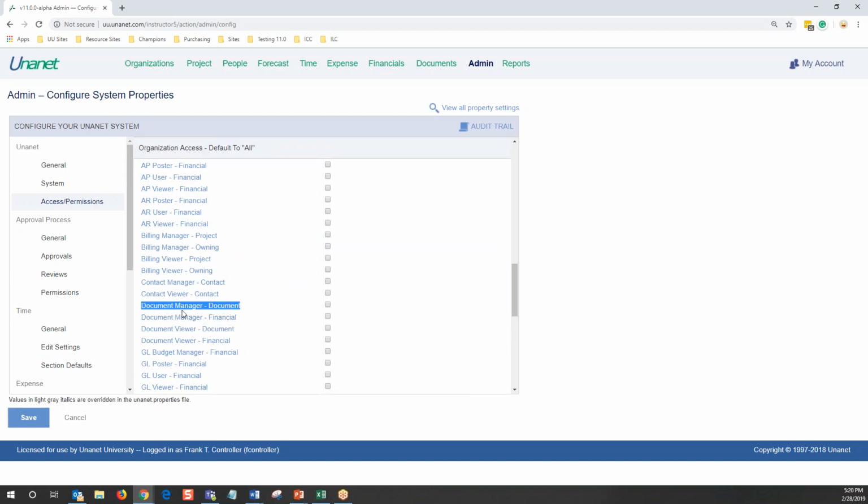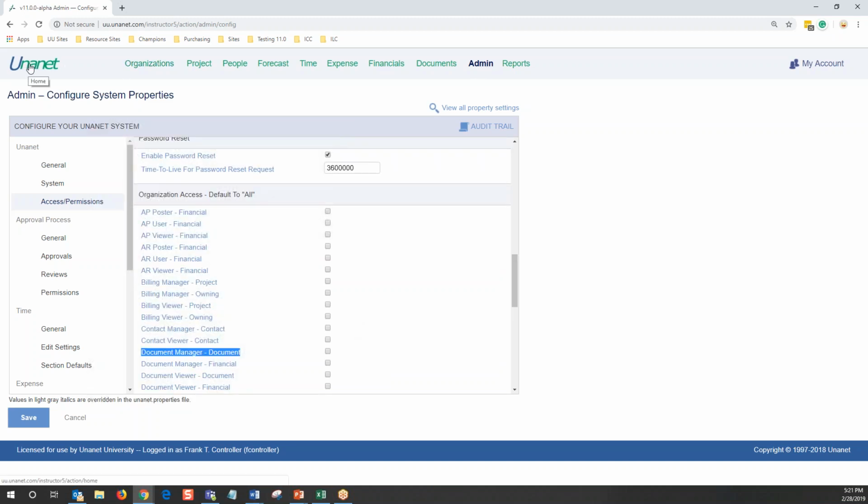if you're going to provide somebody the document manager role, then on the org access side, you're going to have a document and a financial org access to provide. If you want those to default to all, then we would check that box. Okay. If you're a customer that has built out your organizational hierarchy, we traditionally find this box to be unchecked so that you have to make a conscious decision on which orgs they would be allowed access to. If you have not built out your org access, sometimes you would see this box as checked, but it's an option for you to make a decision in your particular system.